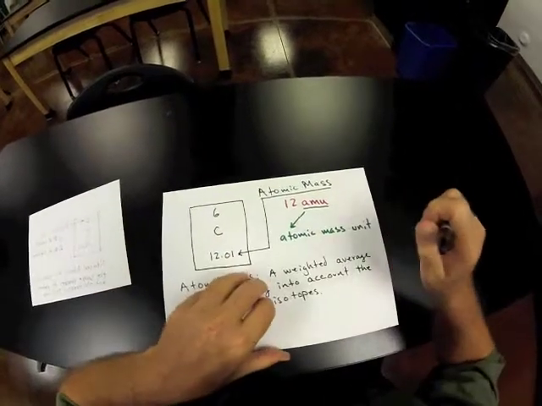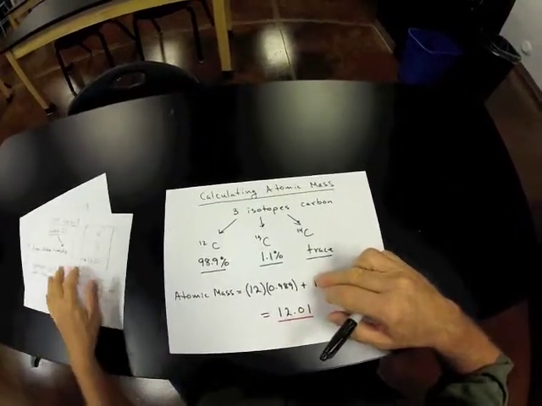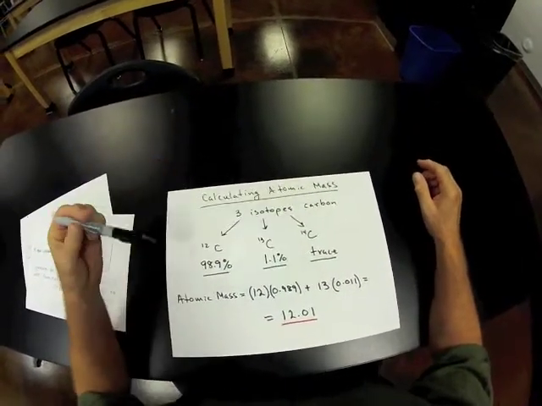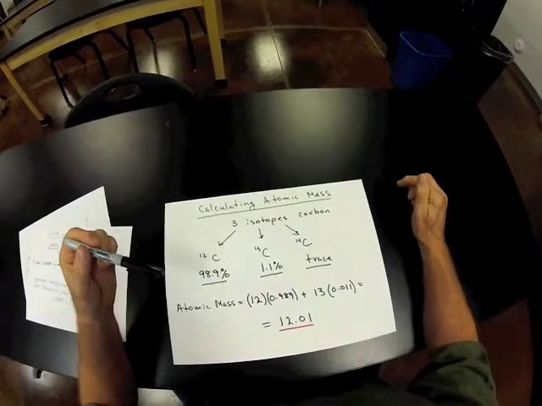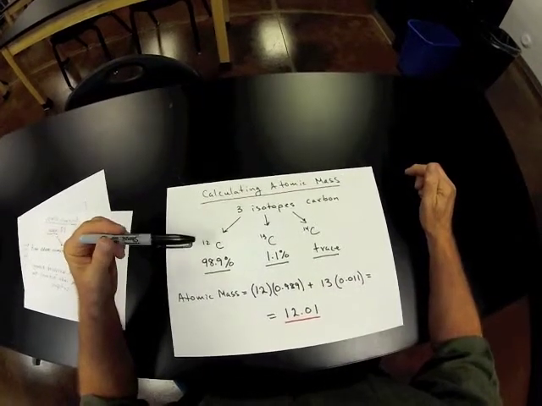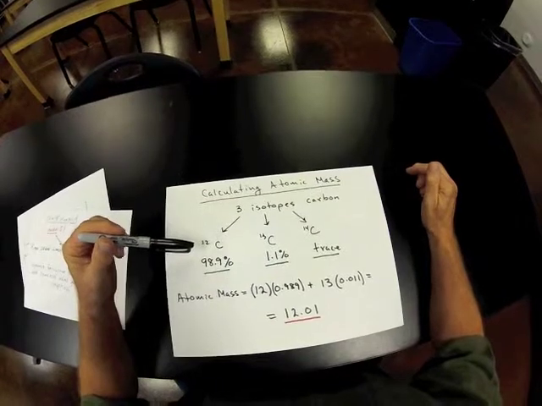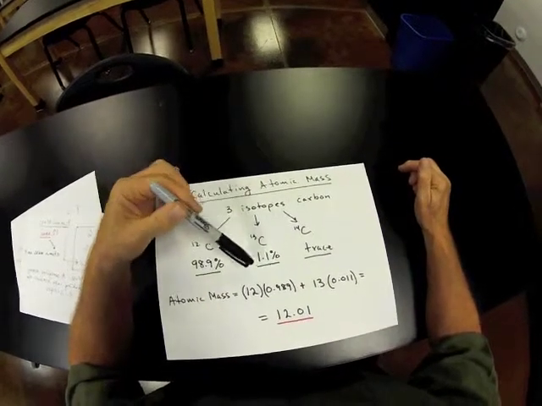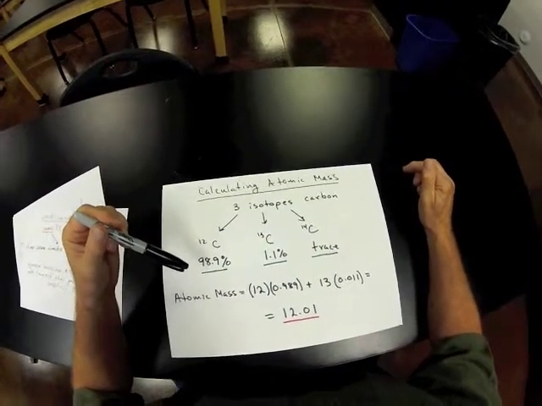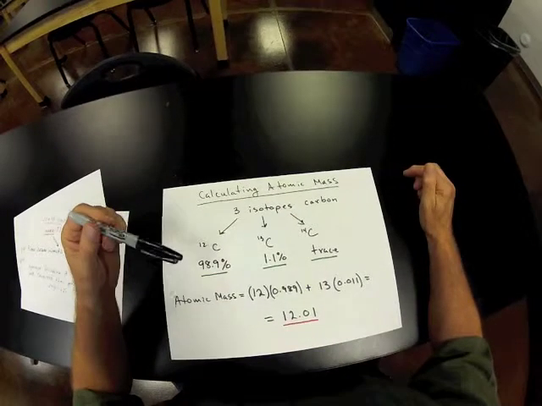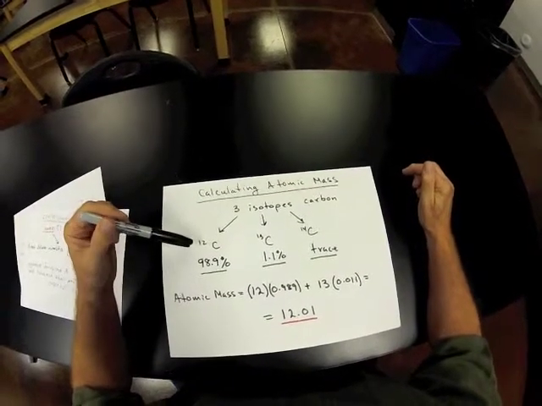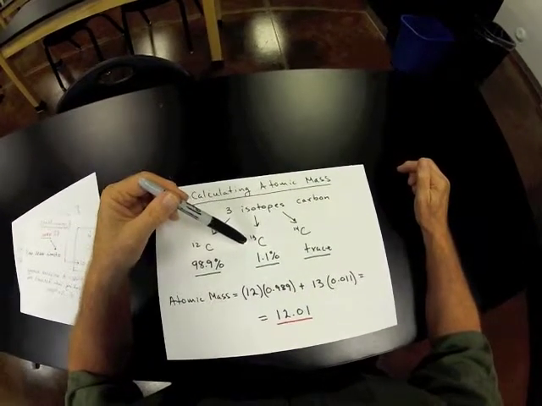So let's see how this works. There are 3 isotopes of carbon: carbon-12, carbon-13, and carbon-14. In a sample of carbon dug up from the crust of the Earth, 98.9% of those atoms are going to be C12. C12 isotopes have 6 neutrons. C13 will comprise about 1.1% of that total sample. So let's just say we round it up to 100 atoms of carbon on a tabletop. In 100 atoms of carbon, approximately 99 of them are going to be C12s, and 1 of the atoms is going to be C13.